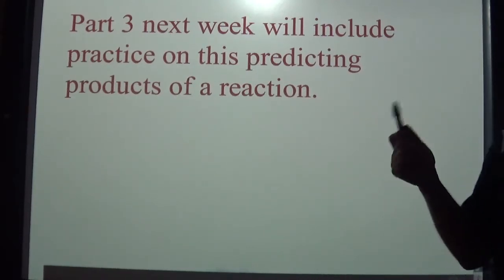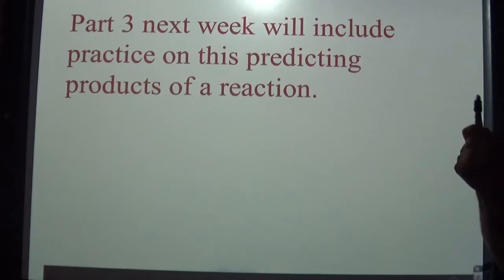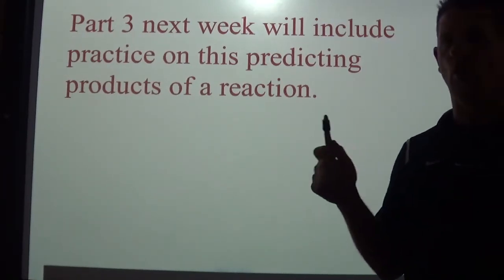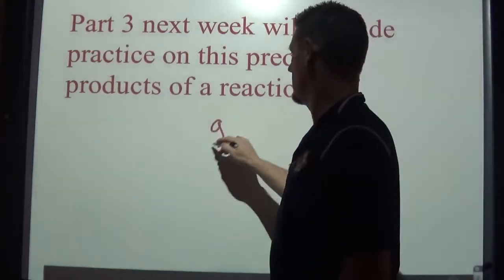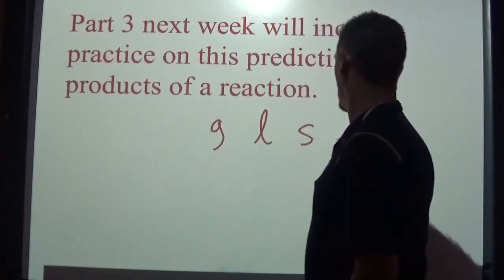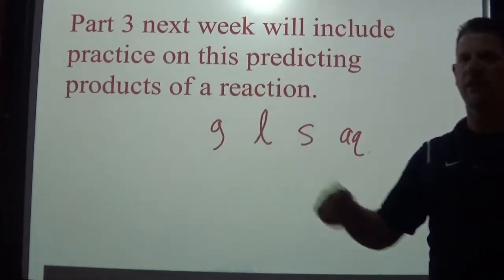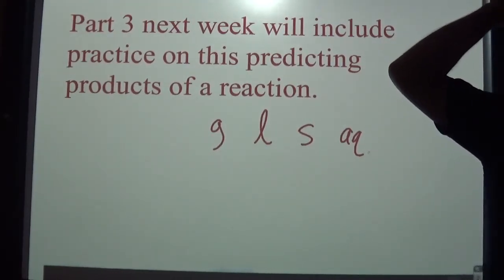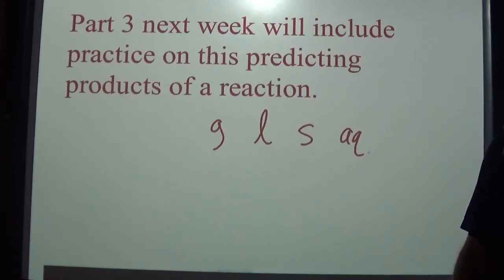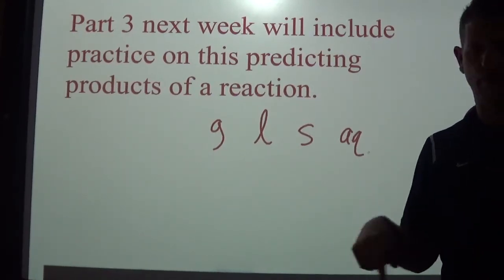Again, remember, when we're writing chemical formulas, we usually have gas, liquid, solid, or aqueous to describe what state of matter we're working with. Whether that be gas, or liquid, or solid, or aqueous. If you see this in the chemical formula, you need that to understand what's taking place. When we start to get to predicting products and figuring out driving forces, these will become important again.